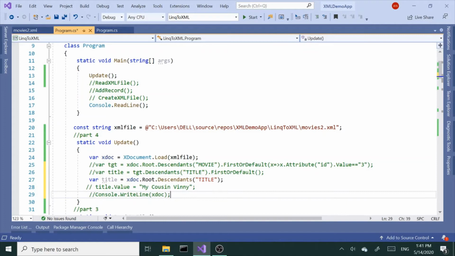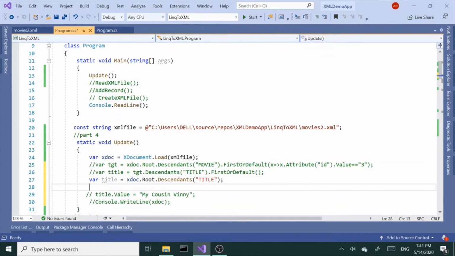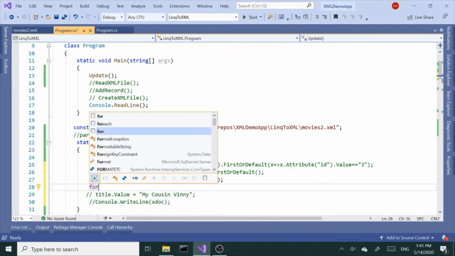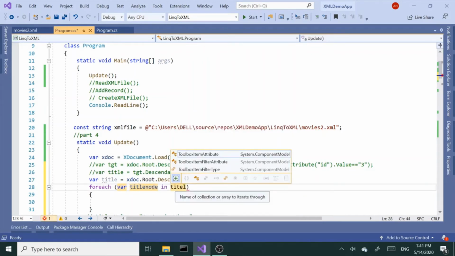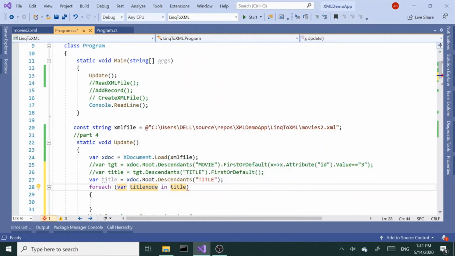All right, let's write a foreach loop right here, since this is an enumerable collection. So I'm going to call this titleNode in title. Actually, let's change this to titles because it's a collection.